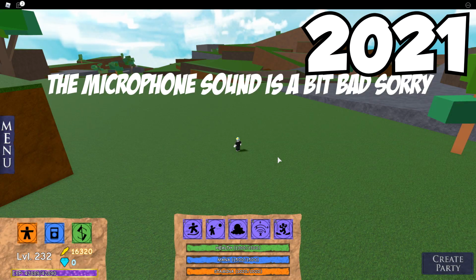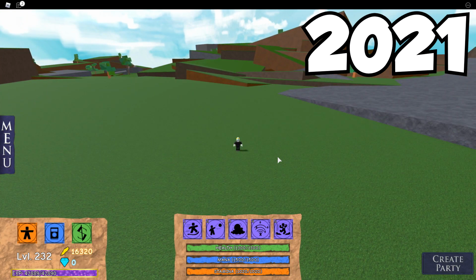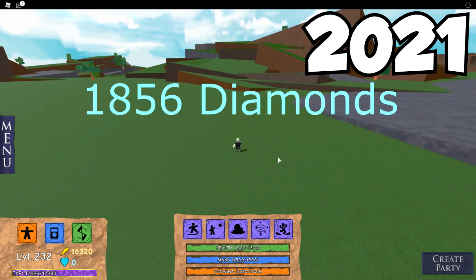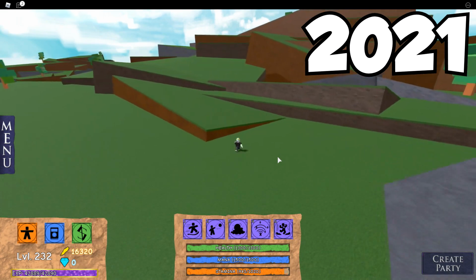Hello guys, and today I am going to showcase creation, and this is the new element in Elemental Battlegrounds. So it costs 1,856 diamonds, and yeah, it's a bit lower than Angel, but we will have to see how good it is.